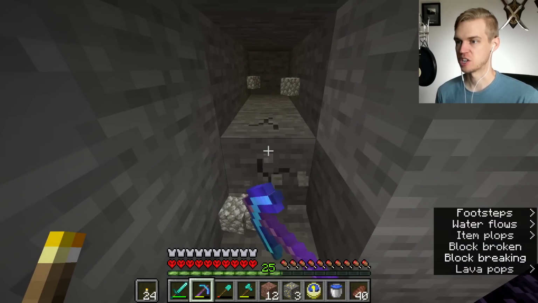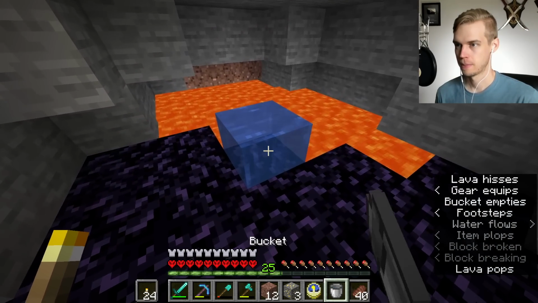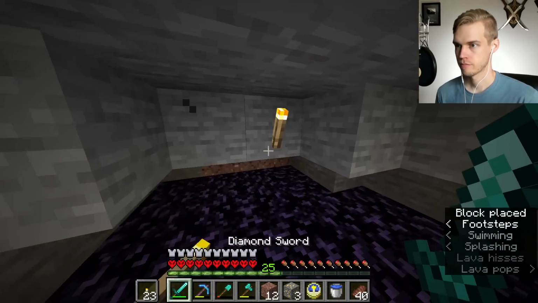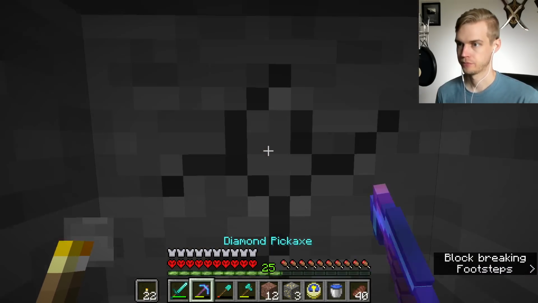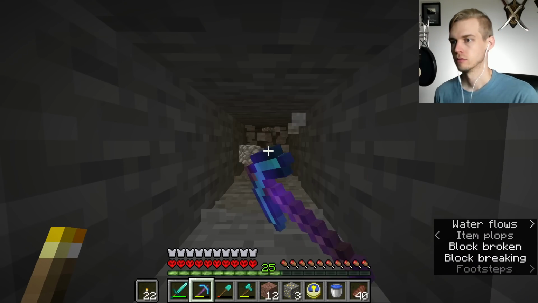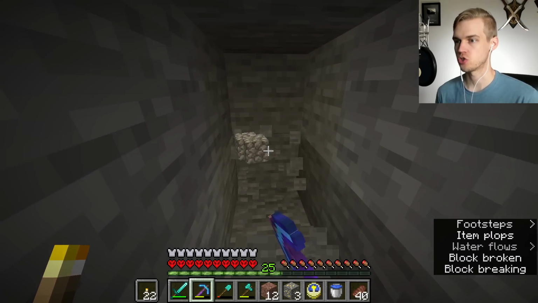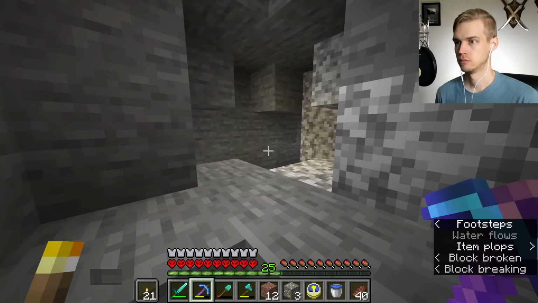I just realized leaving exposed lava is a dumb thing to do, so just let me go finish the job here. There's more lava somewhere. Scary. Yeah, because whenever I come back the other way, I'm gonna basically go straight over that lava pit, so I'm glad that I turned it into obsidian. I can handle obsidian.